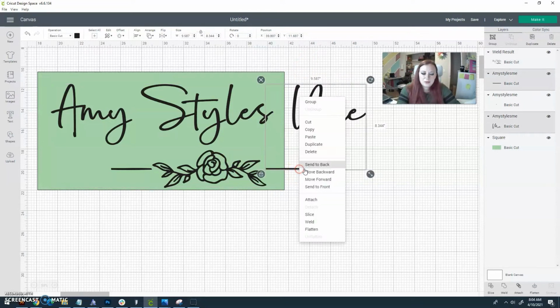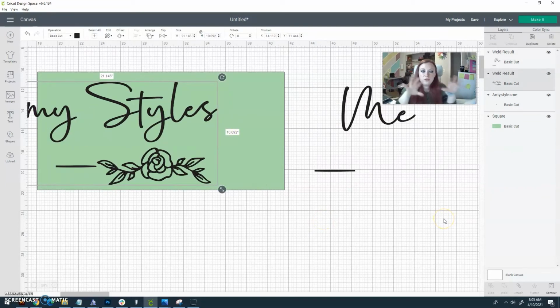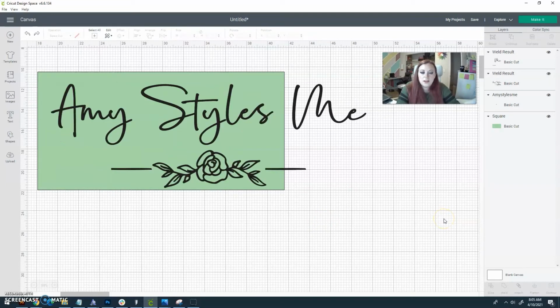And we're going to take these two pieces and weld them together. So we have two separate parts of this decal. So if I was to send this out to a customer, they're going to get two different pieces that they will then have to put together. But I'm going to show you how to make it easier, because if you send it like this, I mean, technically you can, but it might be hard for them to line everything back up and make sure everything's even. So my goal always when I send out decals is to make sure that it's the easiest thing to install for them.